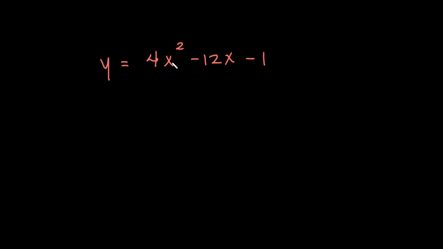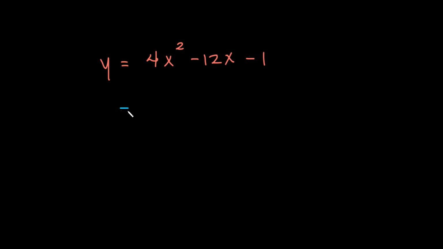We have a coefficient on x squared that is not a 1. So in the previous video, it was just x squared. Well, if it's just x squared, then the coefficient is implied that there's a 1 there. Now, completing the square only technically works if this number is a 1. That doesn't mean you can't do completing the square on something like this, though. You just have to do one extra important step, and that is factor out the coefficient on x squared. But of course, when you factor it out, you have to factor it out from every term.